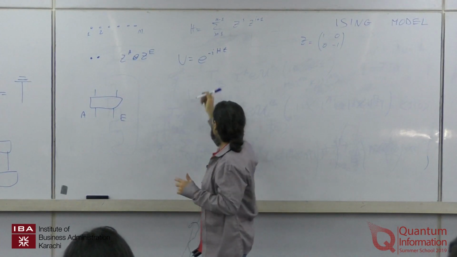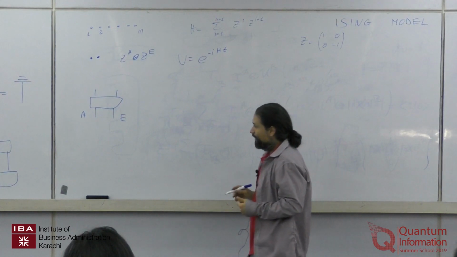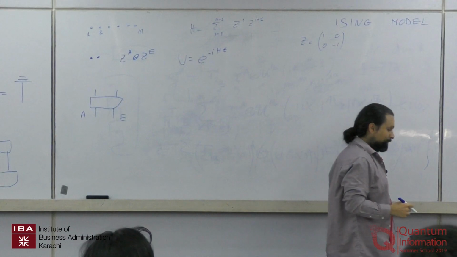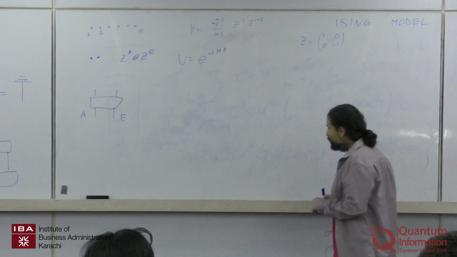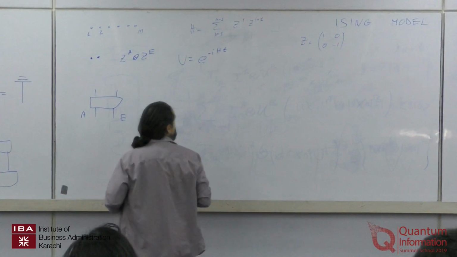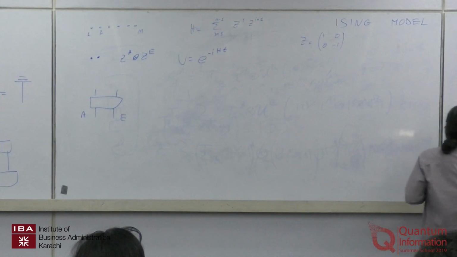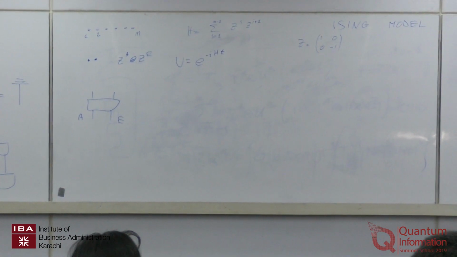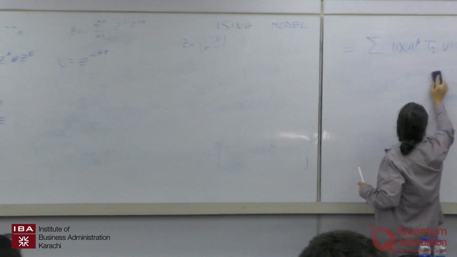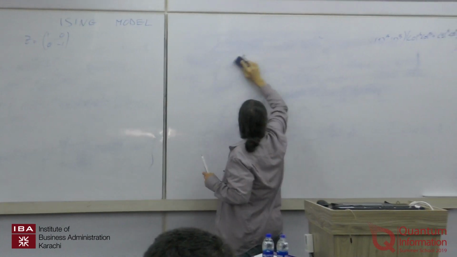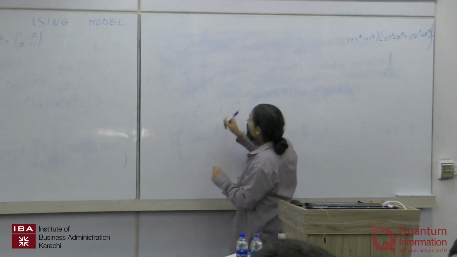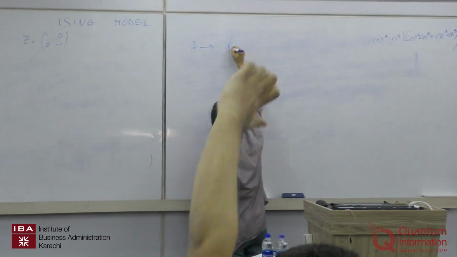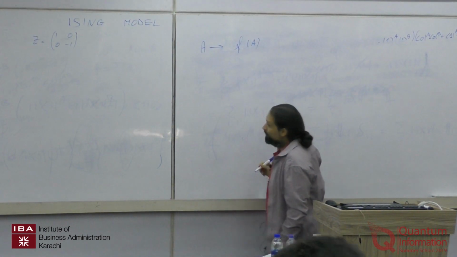Now, how do we calculate these exponents of matrices, and how do we calculate functions of matrices in general? There are many ways, but there is one good way. In some cases taking series is fun, but in most cases it's not really useful. So say that you have an operator A, this is a little mathematical aside, and you want to calculate f of A.